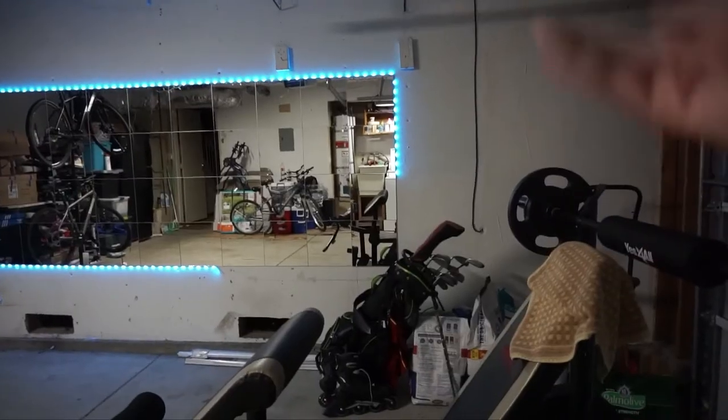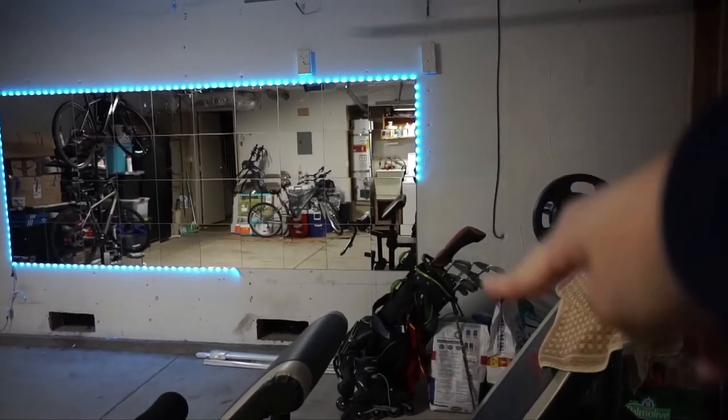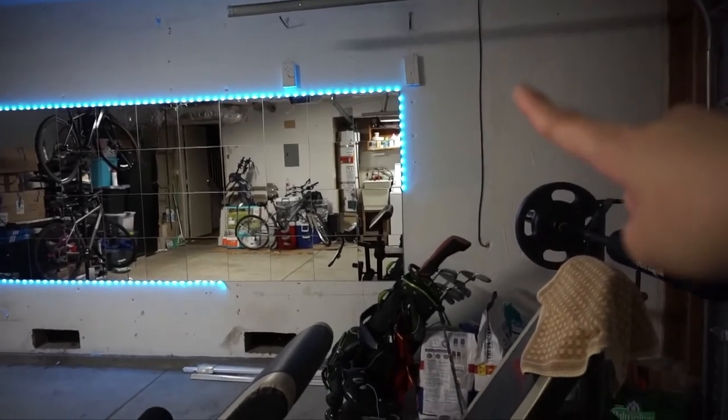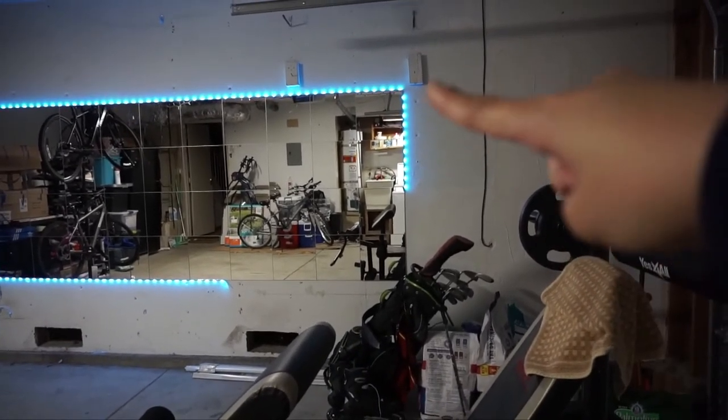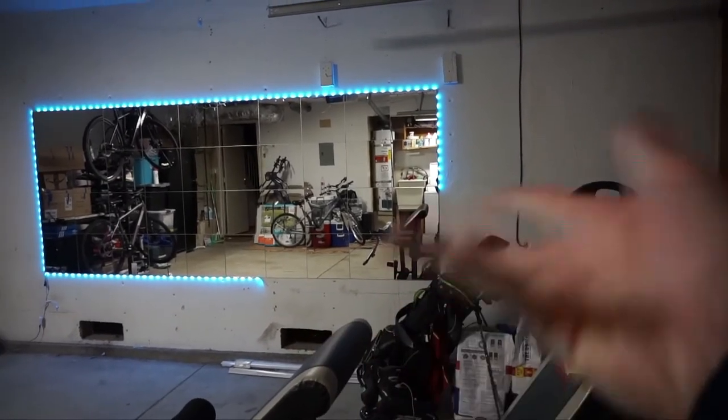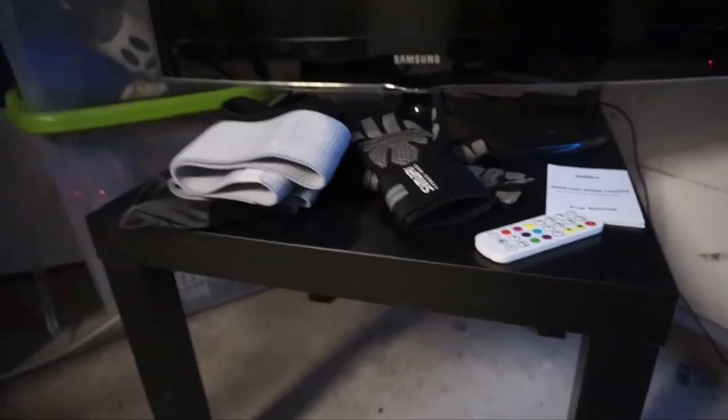Enough with the gym. If you see the strip lights, there's a gap. The reason why there's a gap is because we are going to add one more column of IKEA mirrors. So I didn't want to cut more of the strip lights until we get more of the IKEA mirrors. Makes sense. But this is how it will look for now. And we also got this side table from IKEA as well for this TV that my roommate's sister gave.